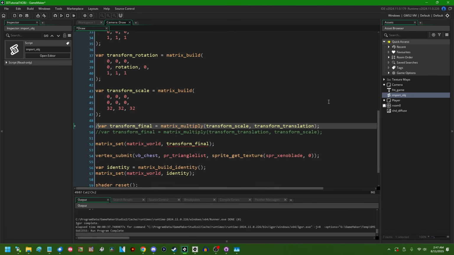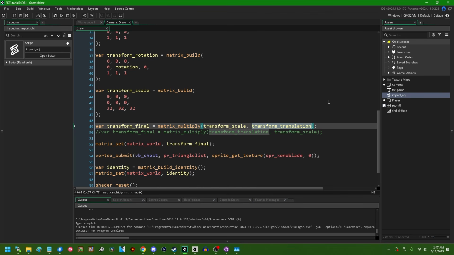So if you do what I did before, if you matrix multiply transform scale and then transform translation, we are basically adding the second matrix into the first. So this is going to be a matrix which scales up our model. It basically multiplies the coordinate of every vertex by 32, and then on top of that, once we have all of our vertices scaled up, it's going to add the translation.